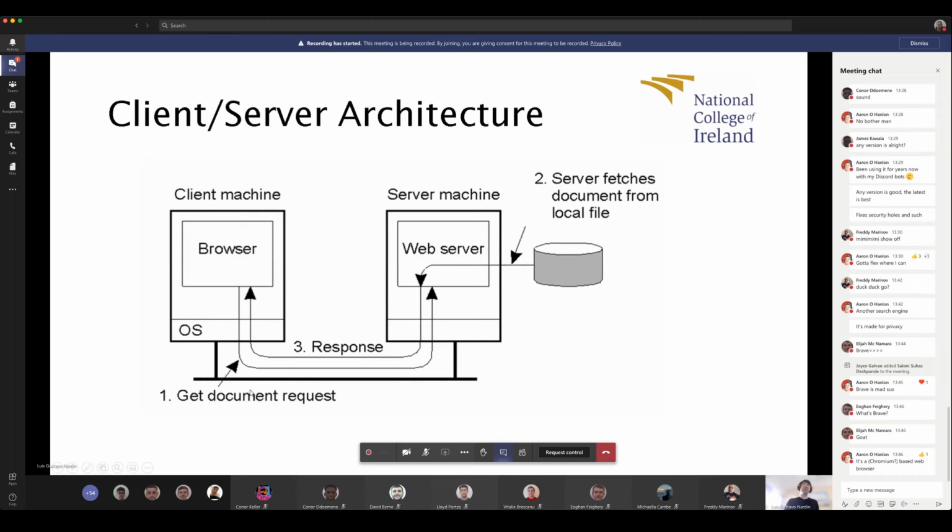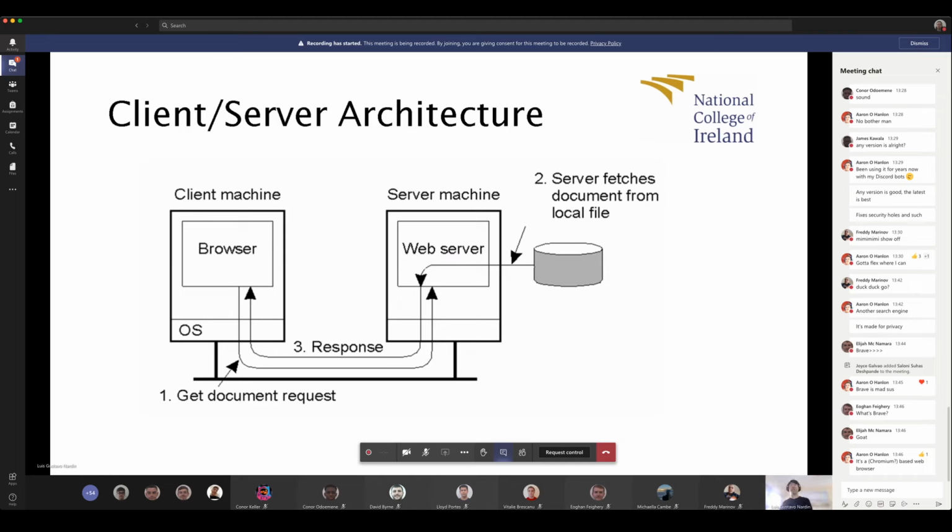Okay, and this browser usually communicates with the operating system, and it goes to the server. Once the request arrives at the server, the web server will do some processing. Most of the time, as I just mentioned, it will access some repository. Usually, this is structured as a database, but not always.